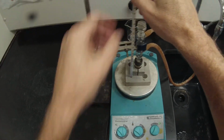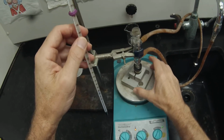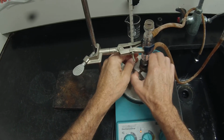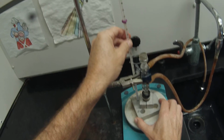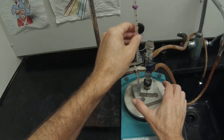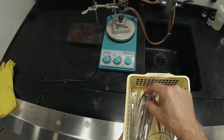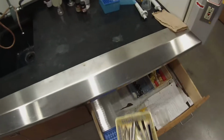I'm going to put a thermometer in there so I can monitor the temperature of the block. And I'm going to actually tilt this a little bit so I can put the thermometer back behind so it's out of the way, no risk of breaking it. And we'll just let that heat until it heads up to about 140. I'm going to get a spatula at the ready, one of the medium-sized spatulas. I don't need it to be bent, which will allow me to move that block around without hurting myself later.